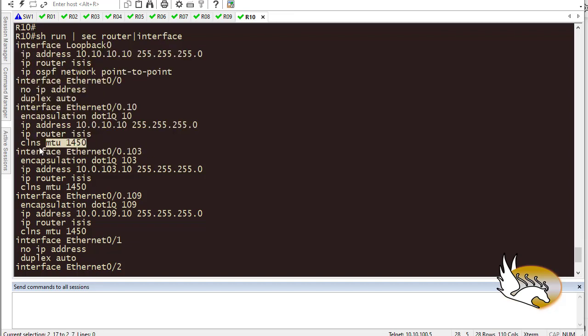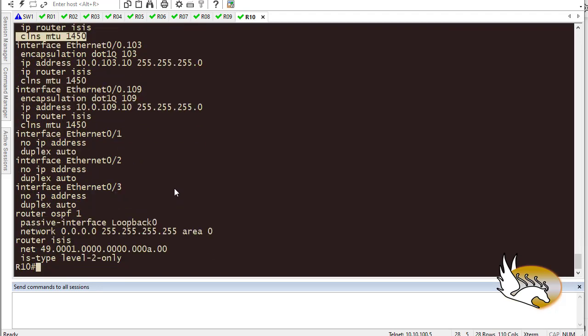One command that you can see here, CLNS-MTU, I have reduced. That is because I have switches on my way. The normal CLNS-MTU is 1497. I needed to reduce this 1 or 2 bytes just to make sure that when this goes through the trunks, it doesn't really increase the 1500 by adding the trunk, let's say .1Q or ISL header. And for that I just reduced it to 1450. This is not necessary if you can increase MTU on your switches.